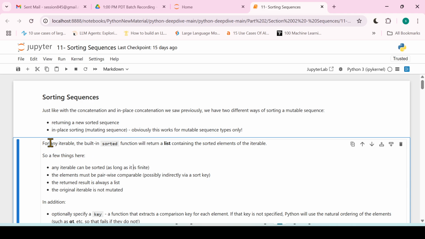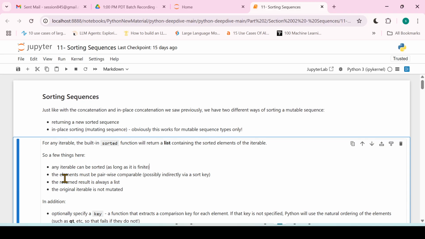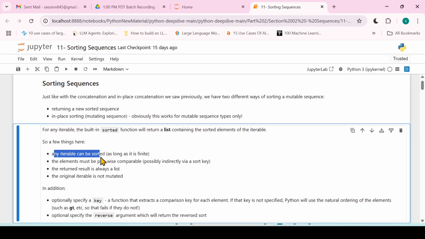For any iterable, we have this built-in sorted function, which returns a list containing the sorted elements of the iterable. That means any iterable can be sorted. The elements must be pairwise comparable. If you have a tuple, set, or dictionary, any of them can be sorted using the sorted function, right?